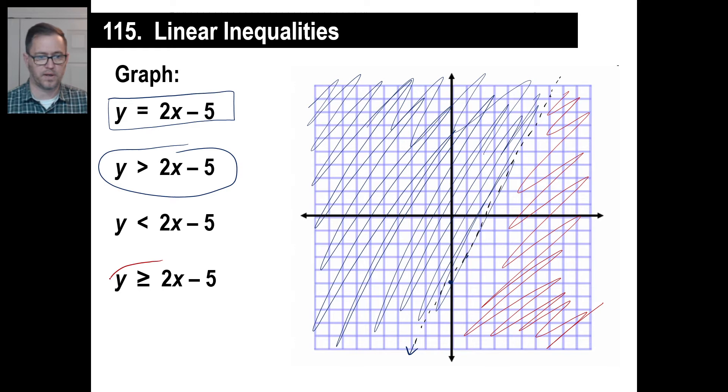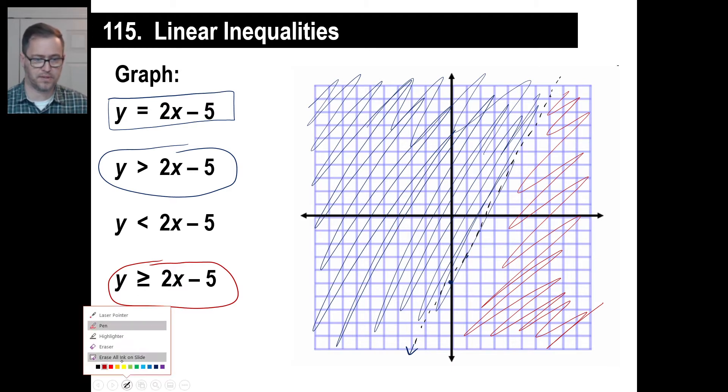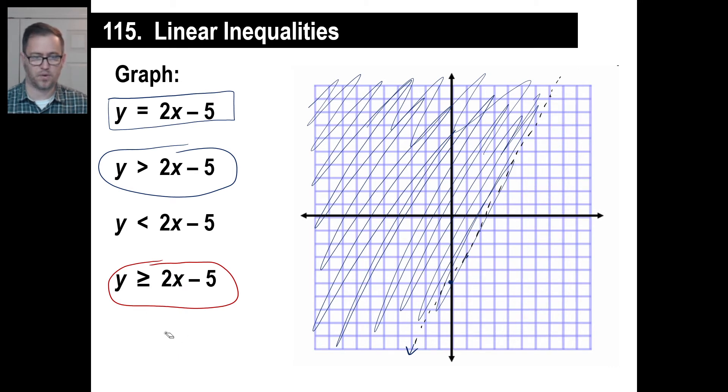How about this one? Y is greater than or equal to, which is different from this one. The way you indicate that, I'm going to erase just so you'll kind of see this a little better. What's greater than or equal to? To indicate that it's equal to means you are going to go ahead and fill in that line and not have a dotted line to indicate that we are including that. It's kind of like filling in the dot when you graph something on a number line to indicate you do include the 3. Like x is greater than or equal to 3, you would kind of fill in the dot like this and go to the right.